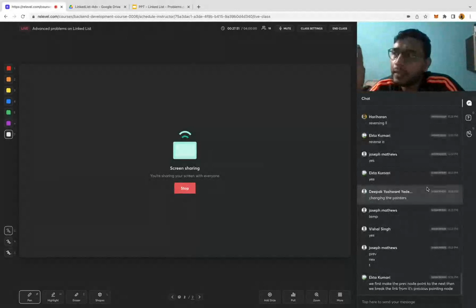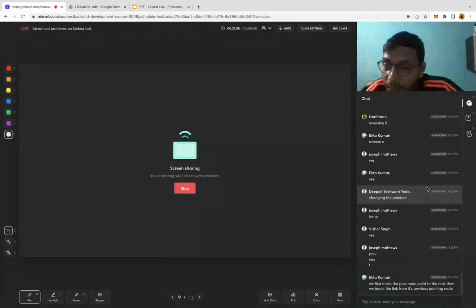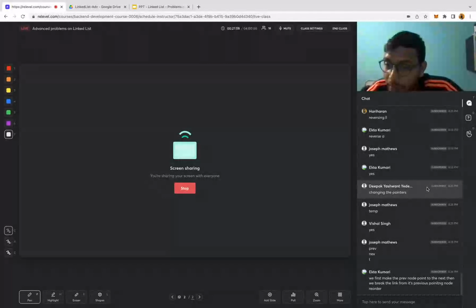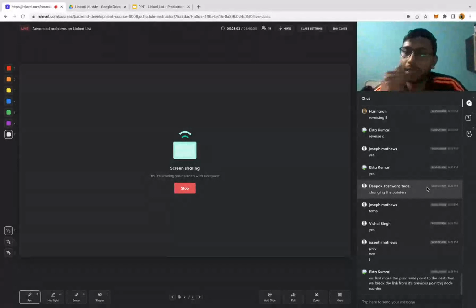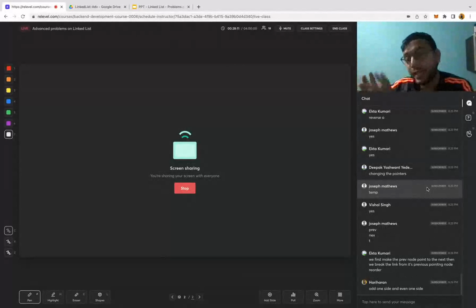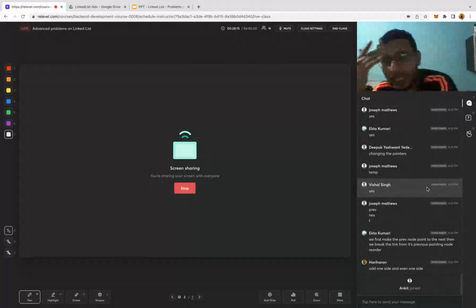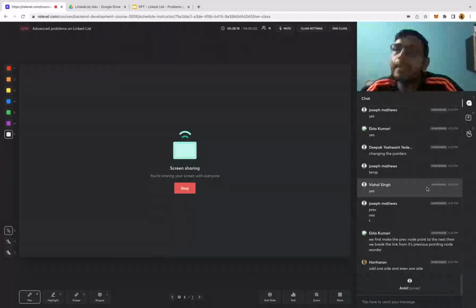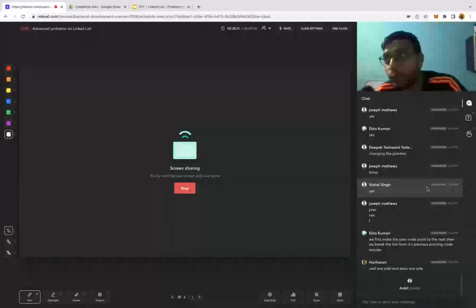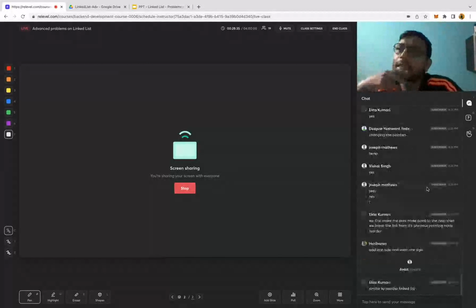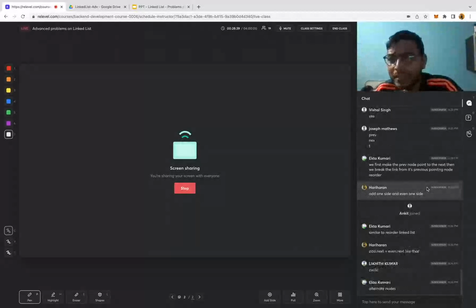So that was one of the concepts, the previous concept. Then the fast and slow concept was there. And what else is there? We first make the previous node point to next, then we break the link and reorder. In the reverse, I remember we keep the previous pointer, take the next pointer, and then keep the previous pointer next of that. I also remember the odd side and even side question, where we take all the odd indexes on one side and all the even indexes on the other. I think there we used similar concepts: we find out the middle element and then from the middle we do the reverse. These two concepts we used there as well.